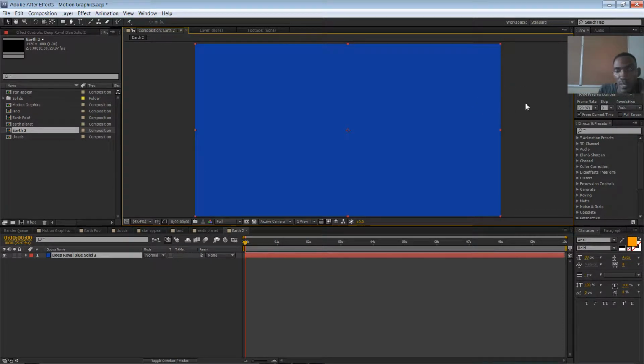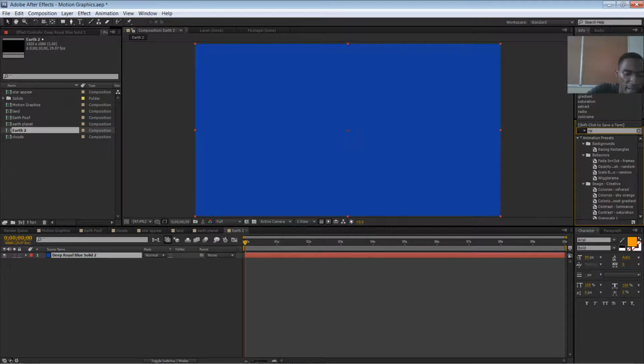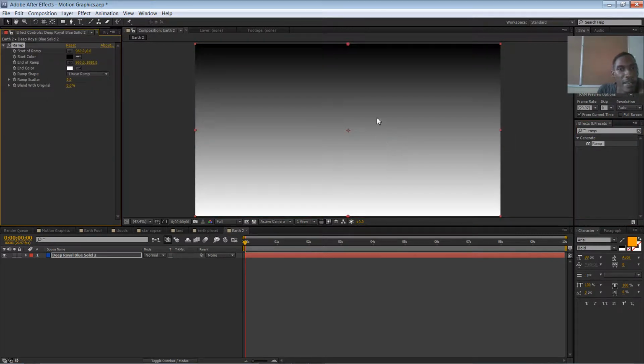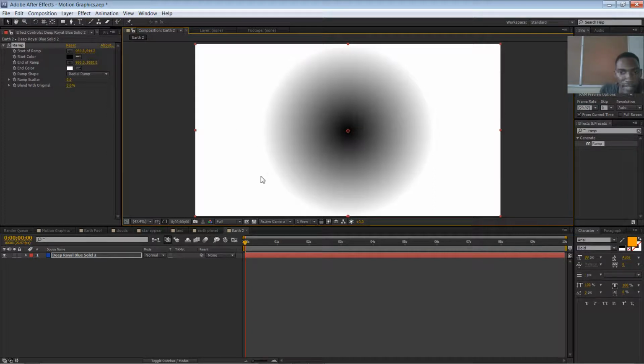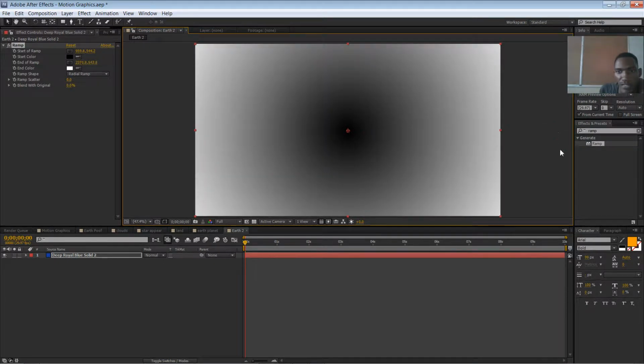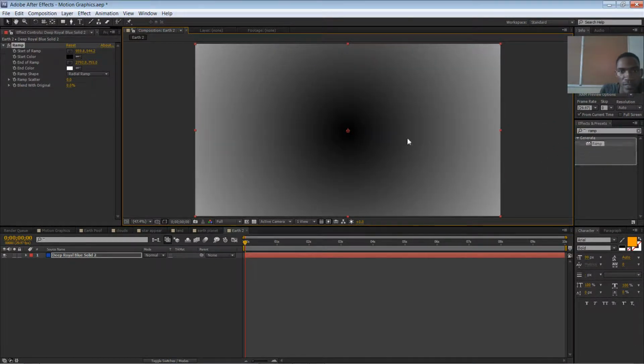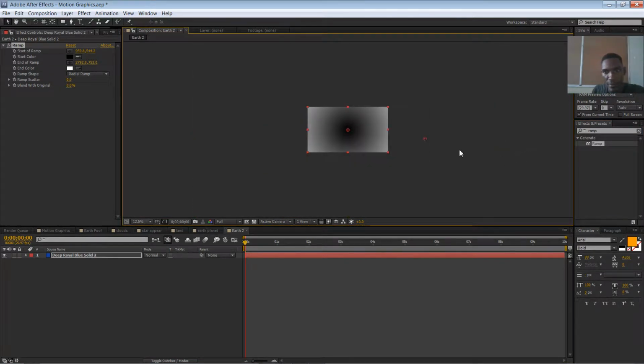And what we can do also is we're going to add a ramp to it so we get that gradiented look. So hit RAMP and choose generate ramp. And it gives you something grayscale as a default. What we need to do is just change a few settings such as the ramp shape, which will be radial. And we need to change the start of the ramp, not to there, but to in the middle. Gives you a circle there, but you have an end of the ramp as well. And you just need to change that to somewhere further out. You can always click and drag the sizes if you want to, right? So you can create a different size of the ramp.